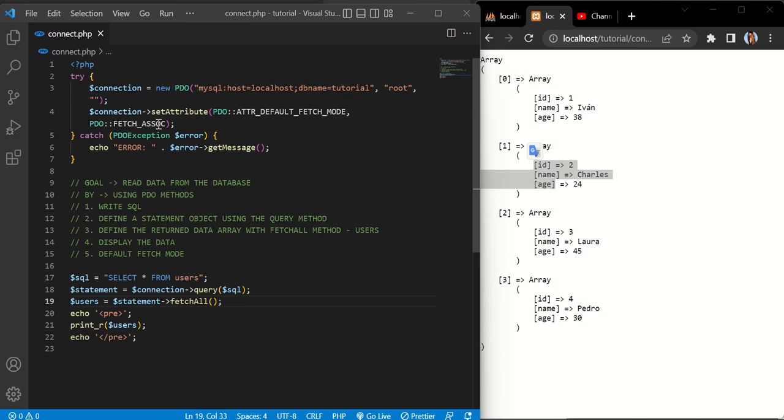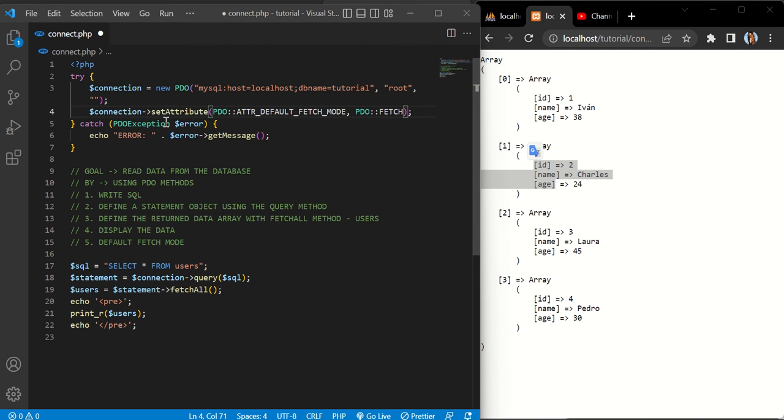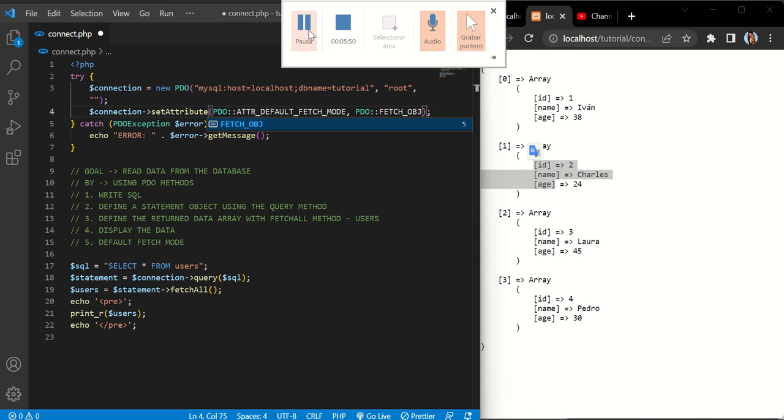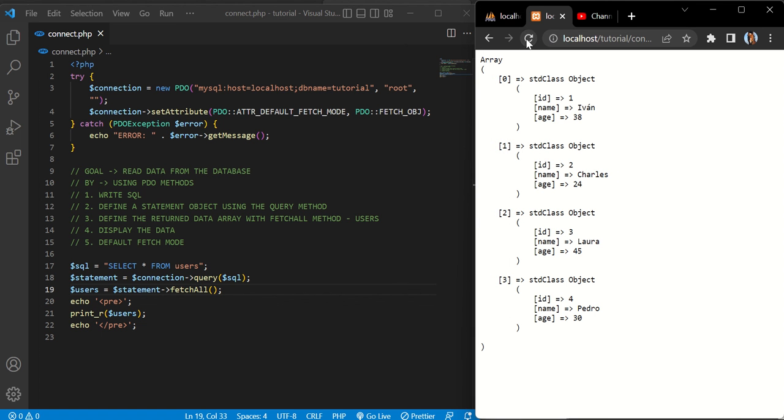But if instead of an associative array, I want to return my data as objects, I do fetch object. So the second argument would be fetch object instead of associative array. And now this will return an array of objects. So actually you can see it the same way over here as an associative array, but you'll actually get it as an object.